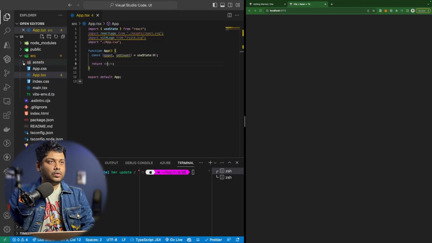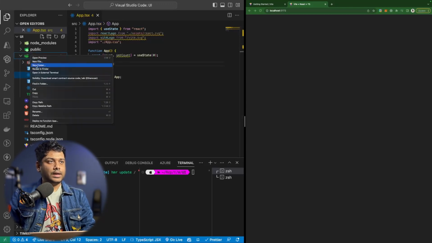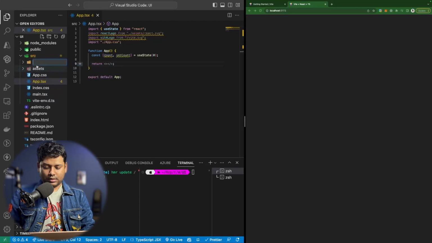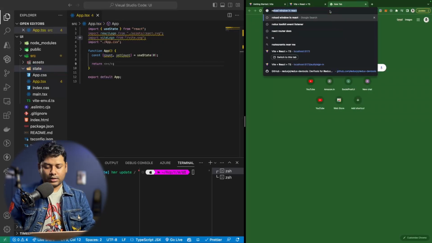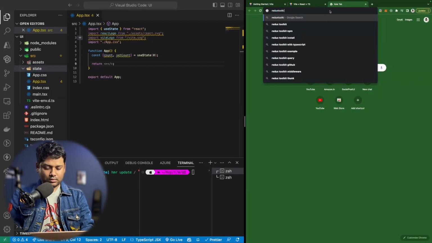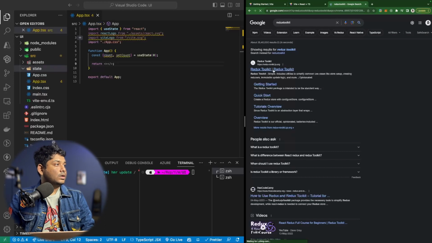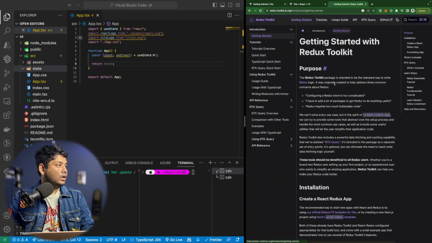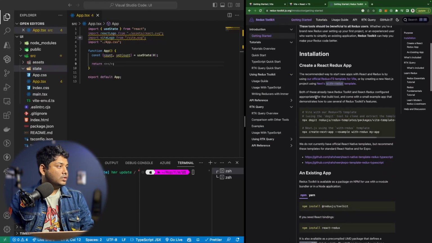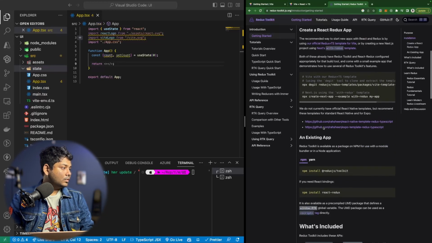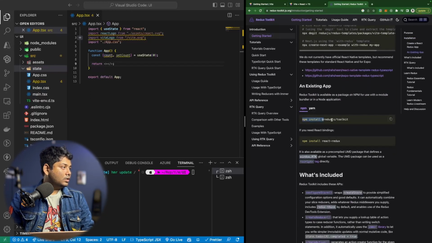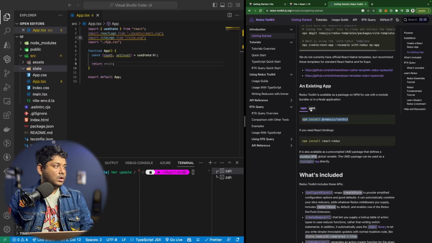To do that, I will create a folder called state, and we will be using Redux Toolkit to manage the states. You can go here, click on get started, and go to installation. Here you can use npm install, or if you are using yarn like me, you can use yarn add.